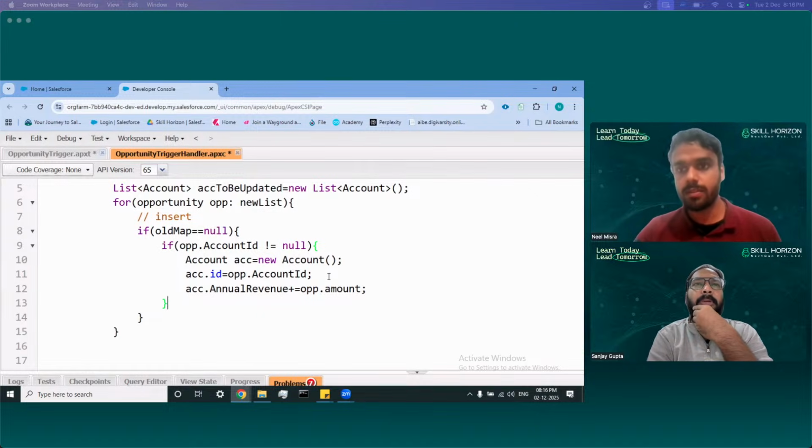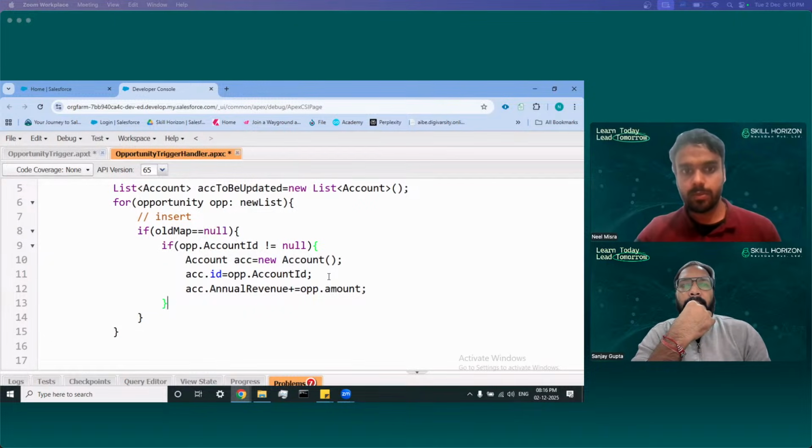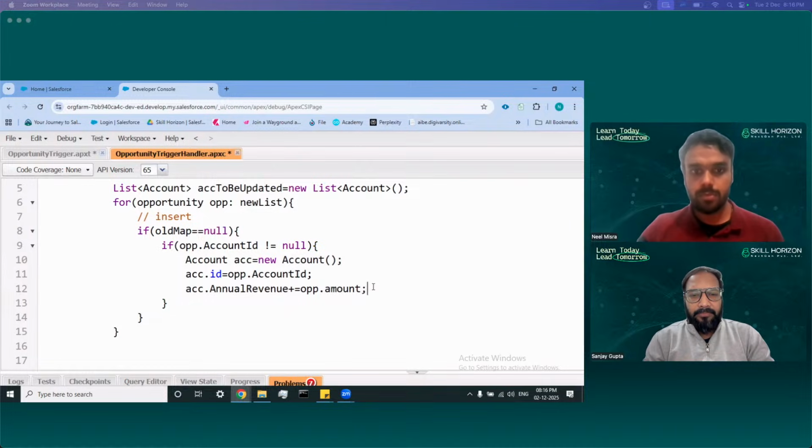Yes, sir. In my opinion, the best way will be if we can query the related accounts, and then we can fetch the data. But we can try this way. We can do the testing. So just implement the code and then we'll do the test. Okay.